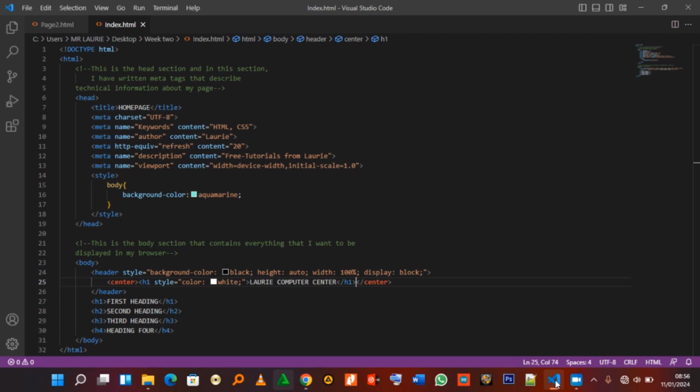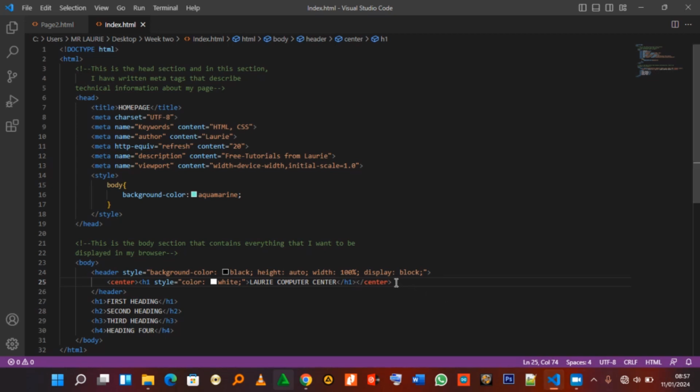What are we looking at? We are basically looking at some of the tags that are supposed to be put inside the body section and how you write them. So far, how many tags have we seen? We have seen the header, we have seen the headings, heading 1 to heading 4, which we have said run up to heading 6. We have seen how to center using the center tag, though it is a bit old fashioned. We have seen how to embed some little CSS, though it may not be very important to understand it now.